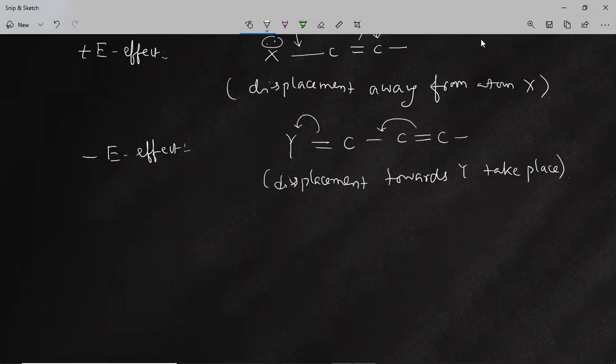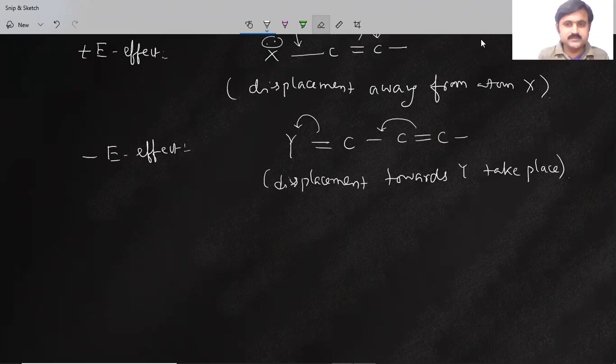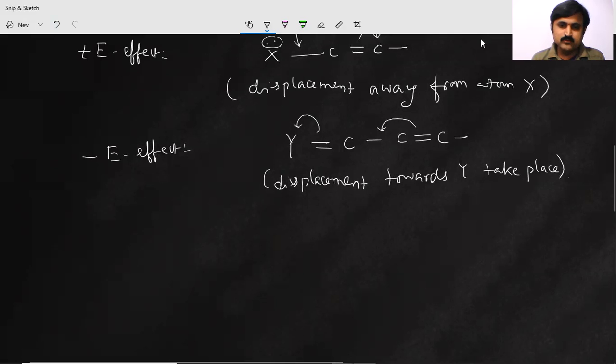Again, like the inductive effect, what we noticed is that the electromeric effect takes place only at the requirement of an attacking reagent. It always facilitates the reaction, never inhibits it. This is quite an interesting thing we have observed. An attacking reagent is required, and only on the demand of the attacking reagent does this displacement take place, either towards the group or away from the group. Away from this type of atom is positive electromeric effect. Towards this atom is negative electromeric effect. We have shown the carbonyl group and cyanides, where the same thing takes place. The attacking reagent always facilitates the reaction and never inhibits it.